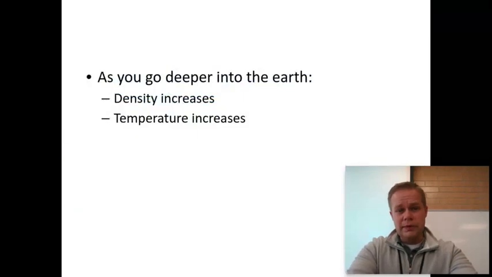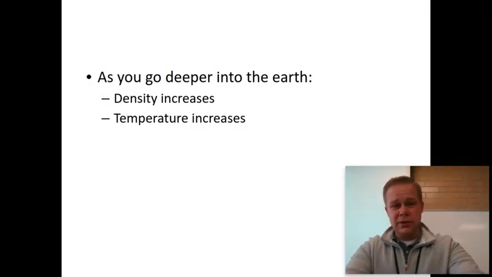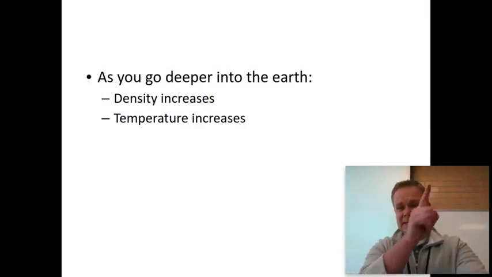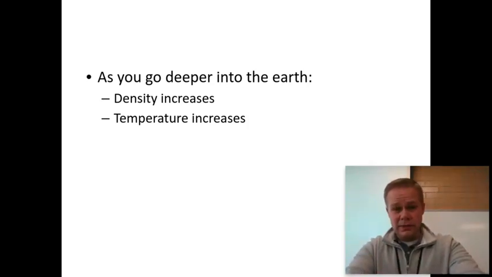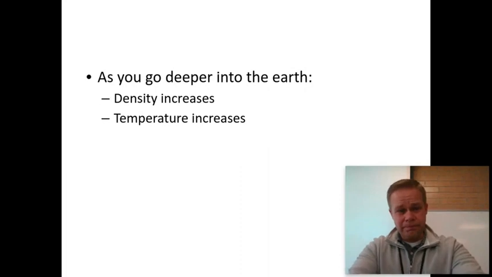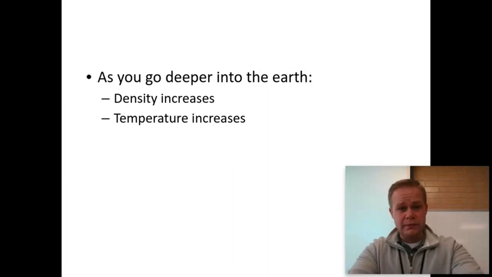Please do a bullet point that says this. As you go deeper into the Earth, the density increases. It gets more and more dense. So make that as a subpoint. And as we know, the temperature increases as well. It gets hotter and hotter as you go towards the middle of the Earth. Pause the video here if you need to. Get this written down, or look at the slides later.